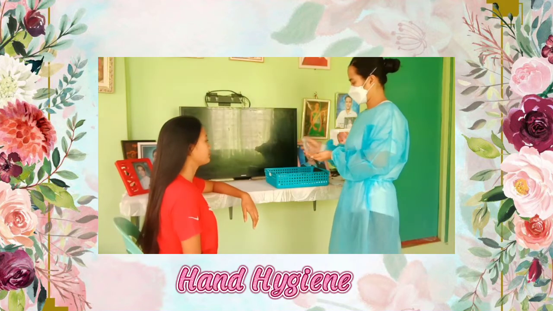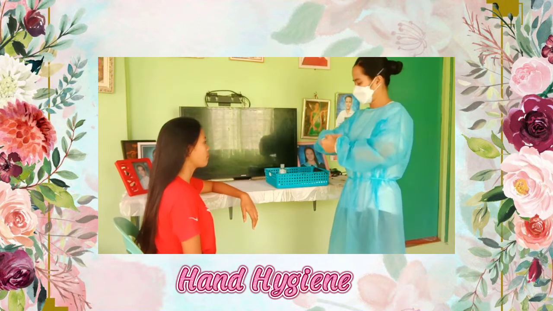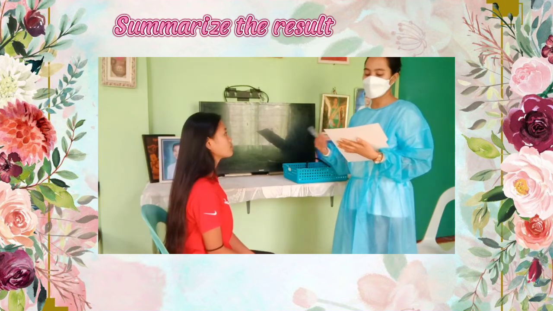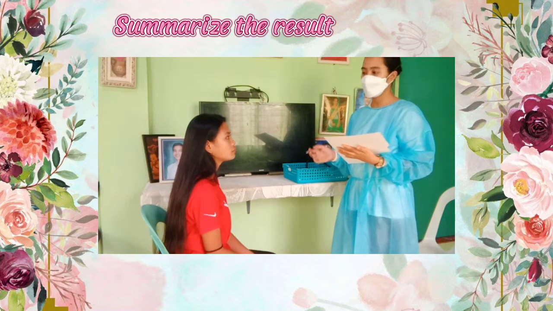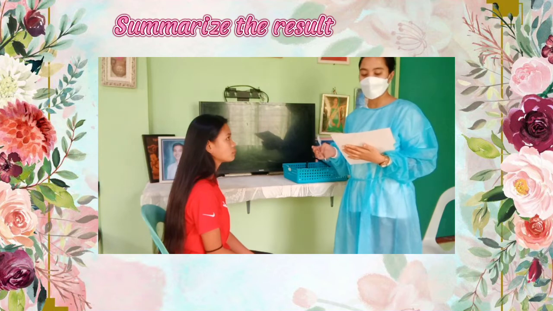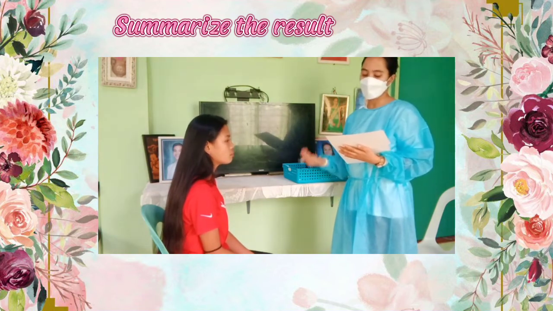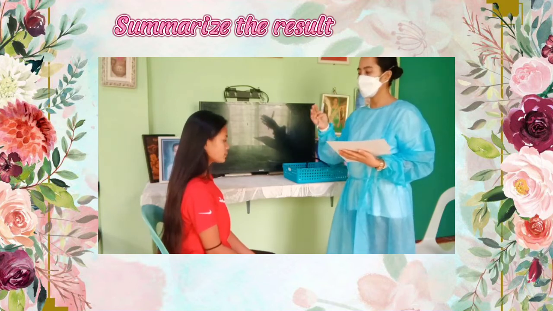After the procedure, perform hand hygiene. At this time, ma'am, I will summarize all the results of your vital signs. Your pain scale is 0, which is having no pain. Your temperature is 36.2 degrees Celsius, which is normal. For your pulse rate, 82 beats per minute, which is normal or expected, that is graded as 2.